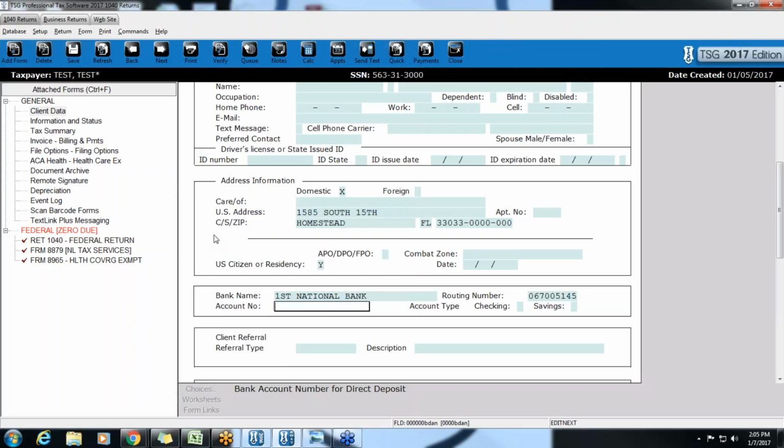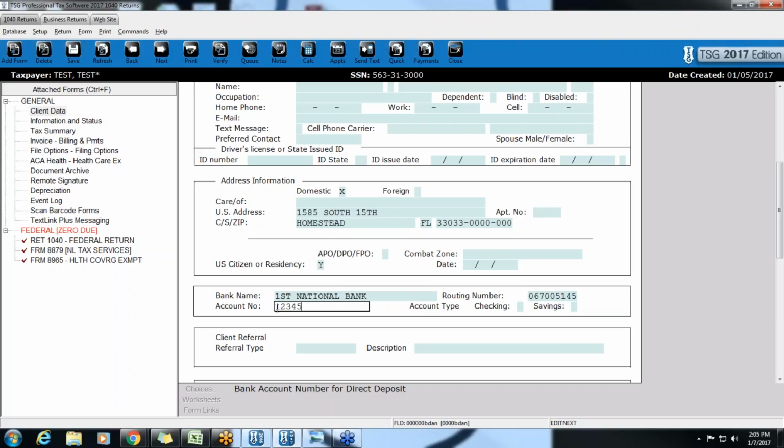The routing number is specific, so if you entered it incorrectly, it'll give you that pop-up of that error that I just gave you now. So normally what I ask guys is always make sure at the bottom of the check, make sure you read the numbers from left to right to ensure that you're entering the routing number and the account number correctly. Once you've entered that, then you would enter the name of the bank that they have as well. Then it's going to take you down to account number.